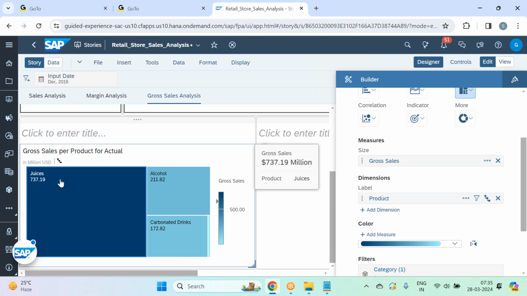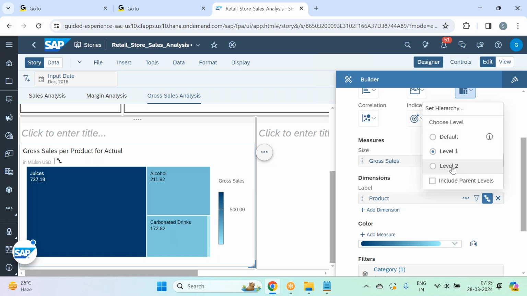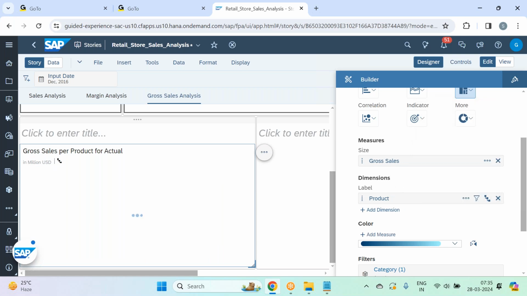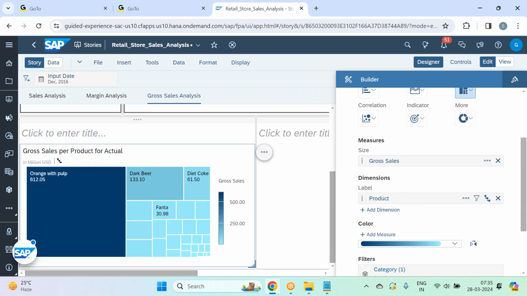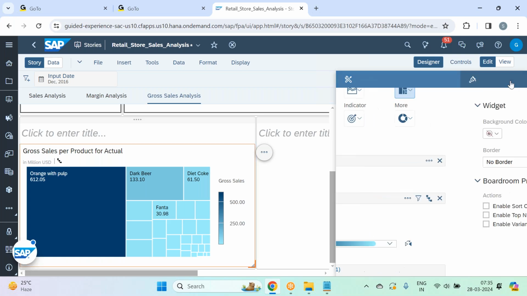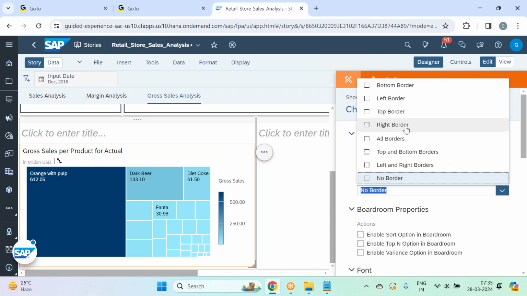In the product dimension, you see, this is your juices, alcohol, carbonated drinks. I'll go at level 2. Show me at the product level. I'll go to styling, add all the borders to the widget.